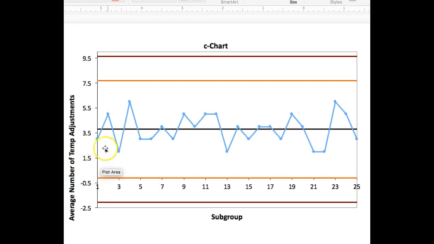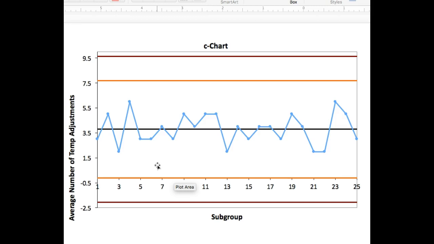If we look at our attribute chart, on average I have to adjust my space heater somewhere around 3.7, so let's say 4 times per day, which means this process is in control too. You don't see anything really outside even the warning limits, so it's in statistical control. But if I have to adjust my space heater that often, then the process is not as controlled as I want it. So keep in mind that control charts are really good for telling you whether you are in statistical control. They may not tell you whether you are producing what you want to.